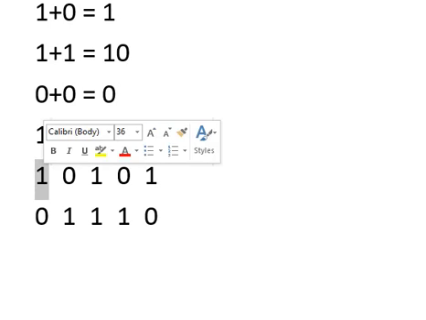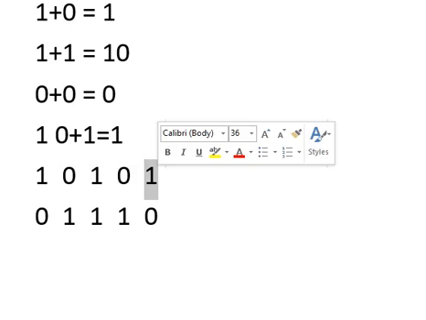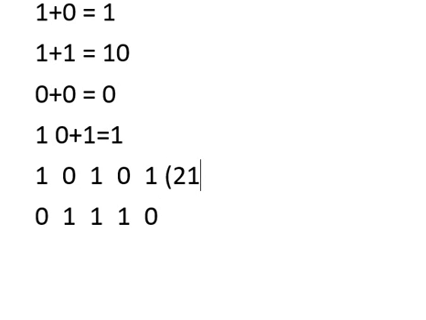So we add 16, 4, and 1 together, which is 21 in decimal. And we have 8, 4, and 2, which is 14, which is 35 overall. So it's only 1 less than the other one, really. So let's get started. So as you can see, we have a 1 plus a 0, which is equal to 1 in binary. And then we have a 0 plus a 1, which is equal to 1 in binary. So add that to 1. And now we have a 1 plus a 1, which equals 1, 0.